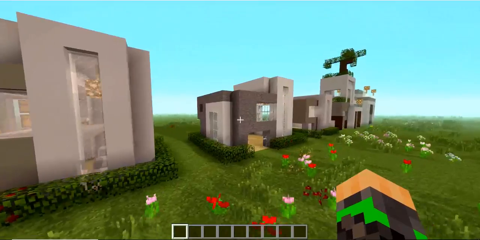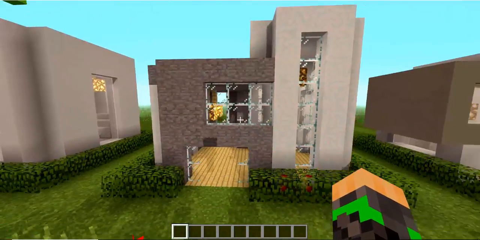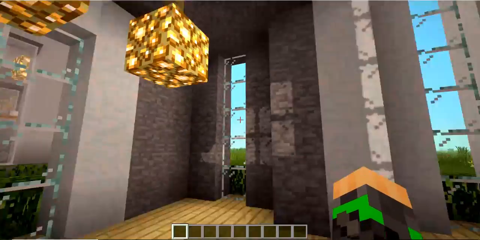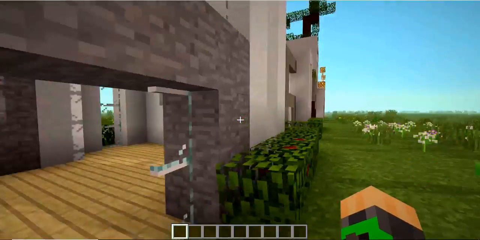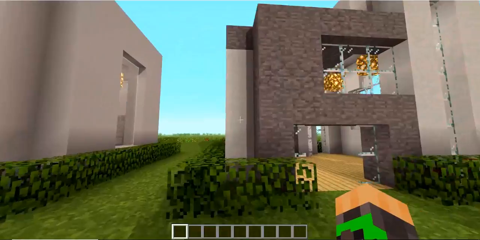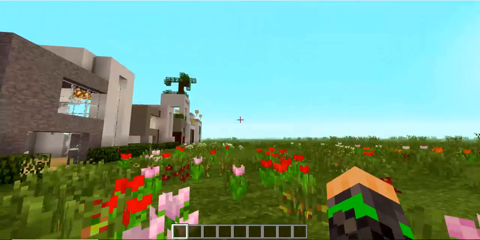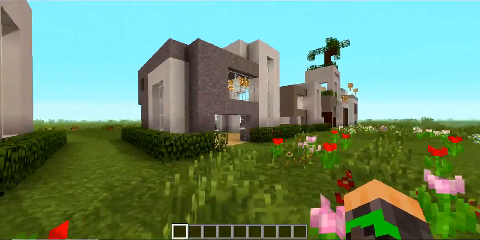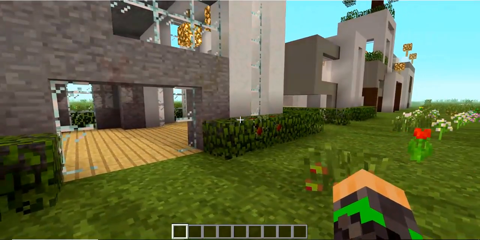This is an example of how to do this in survival with less stuff. This is a really good one to do. I haven't really done much interior, just the concept, to show you how. It's very similar to this one, except I'm just using the snow and the stone, which is a lot easier to get in survival, and I'm also using normal glass instead of the white stained glass. It still looks really good if you just want something easier to build in survival.